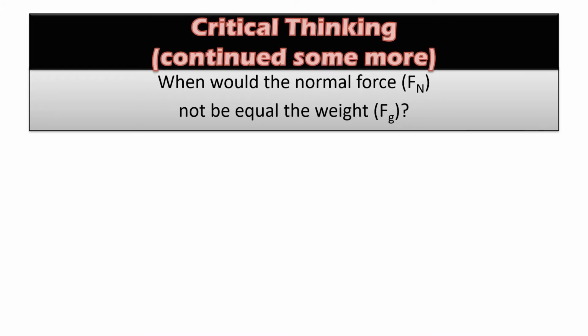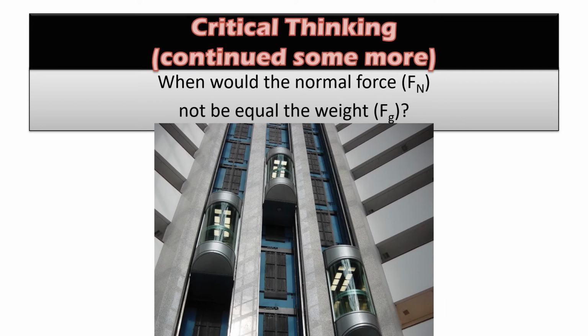So, continuing some more. Now you're thinking about an elevator. If you've been in an elevator before, you know it moves upward and downward. Most of the time, the elevator is moving with a constant velocity. But if you're starting at rest and then you start moving up, that means your initial velocity was 0, and then you do have some upward velocity. So you must have accelerated at some point. Once you accelerate, then you start moving at a constant velocity for most of the trip until you decelerate again for a short amount of time.